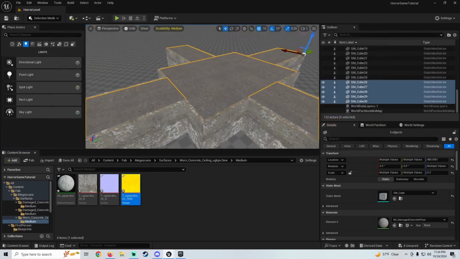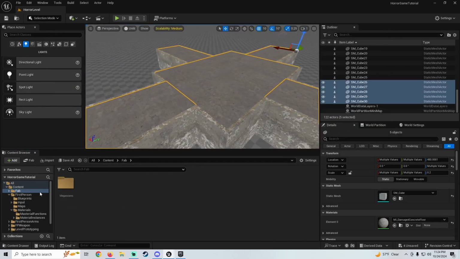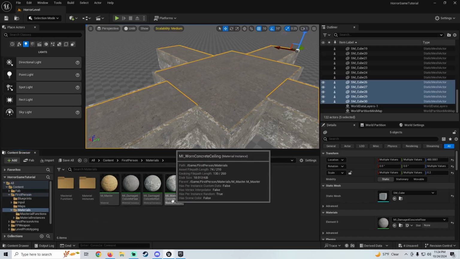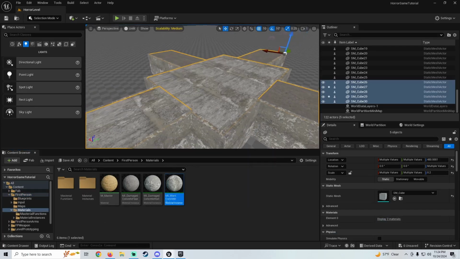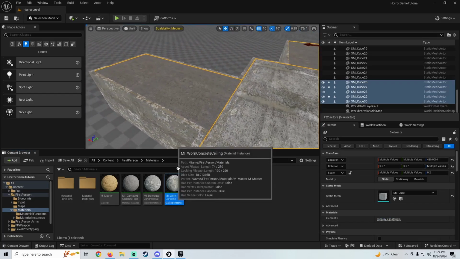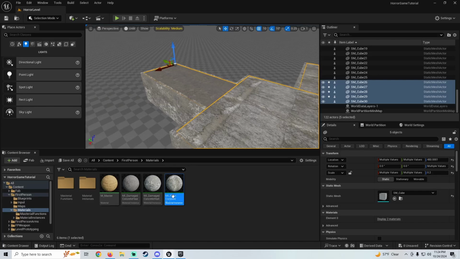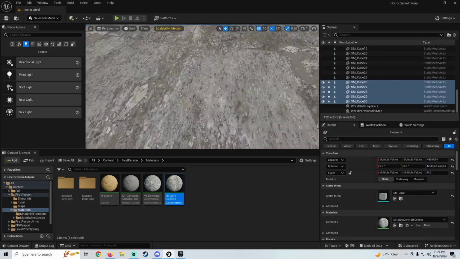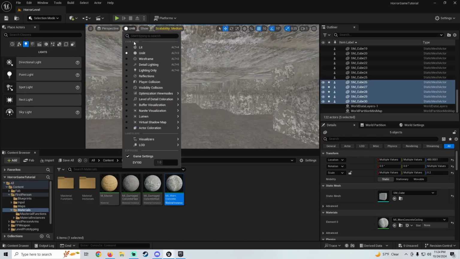You can do whatever tweaks you want to it. And I'm just going to go back to our materials, material instances, and I'm just going to drag this material on all of our ceiling pieces here. Go back to lit mode.